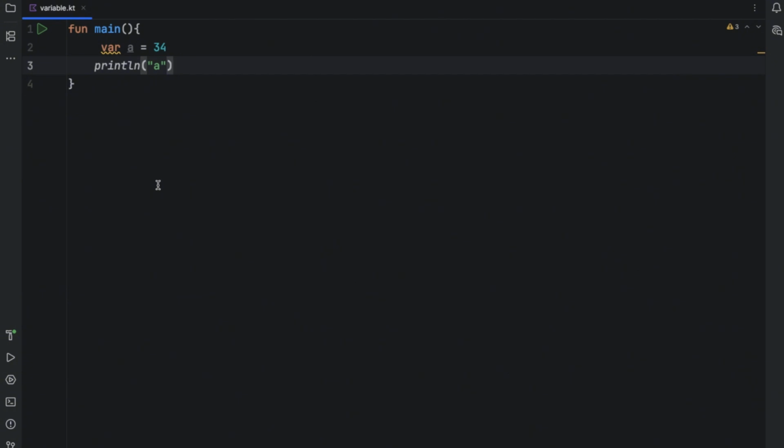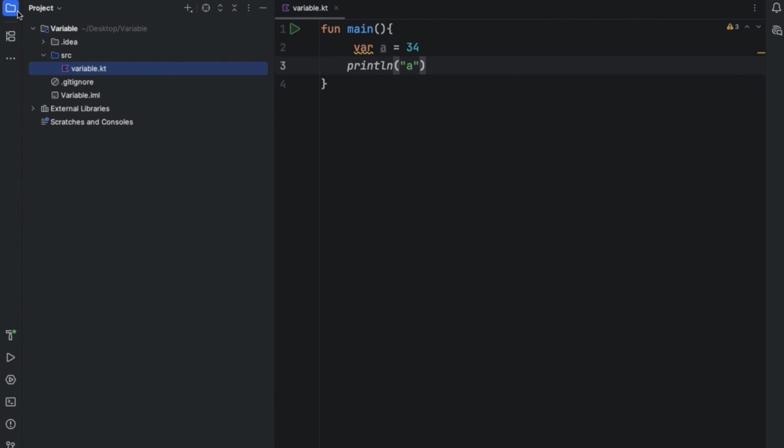It takes a bit of time because I just created this project. It takes some seconds to load some libraries the first time we run any file in a newly created project.